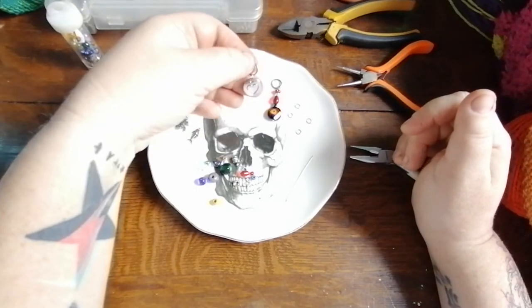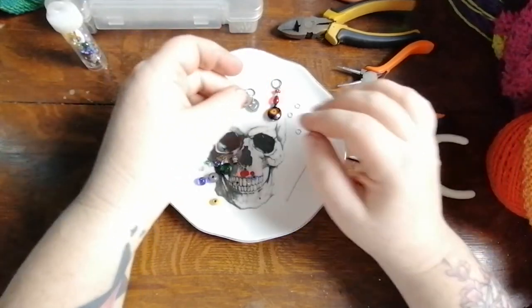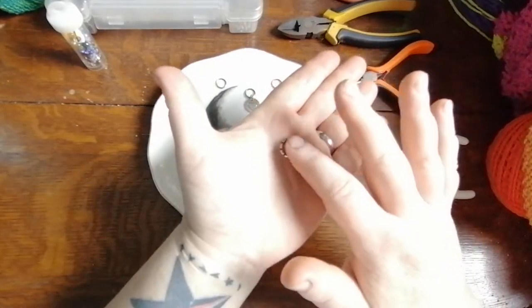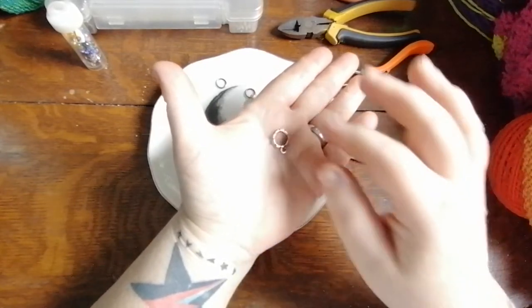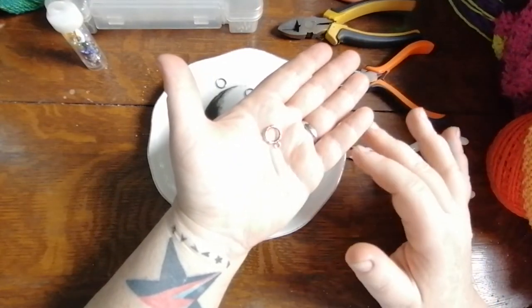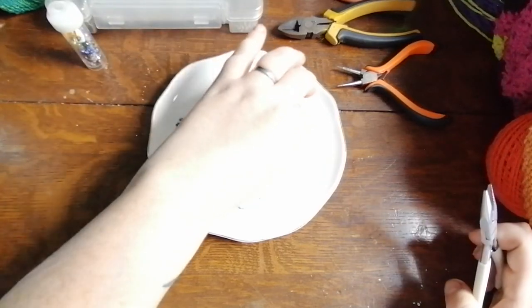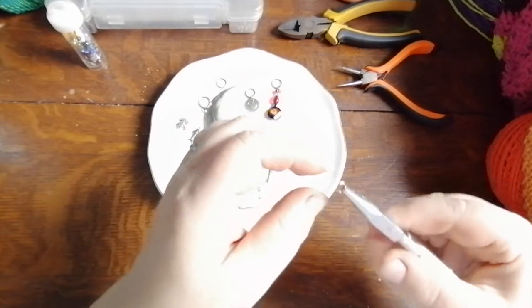So the first thing you're gonna do if you want to make something simple — just a cute little dangle. My first foray into making larger stitch markers to accommodate size 9 millimeter needles, I used a toggle clasp — the hoop itself. I found out that these accommodate up to size 9 millimeter needles, either circular or straight, and I was pretty happy with it. Plus it's already got the little hoop at the bottom, so I don't have to worry about that.